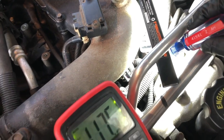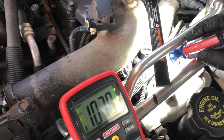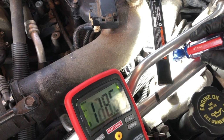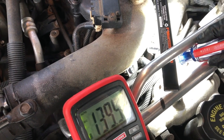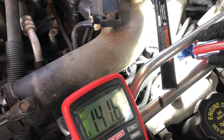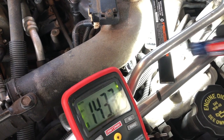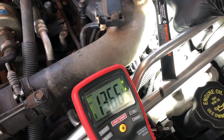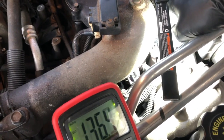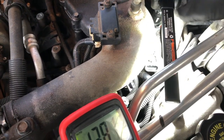When you're looking at it, the middle pin is going to be the ground pin. And then the pin that we're after to do the check is the one on the left. The one on the opposite side is actually the signal coming from the sensor. What they're giving you in the service manual is the view of this one, A, B, C. And of course that's the male end, and we're going to be testing the female end.